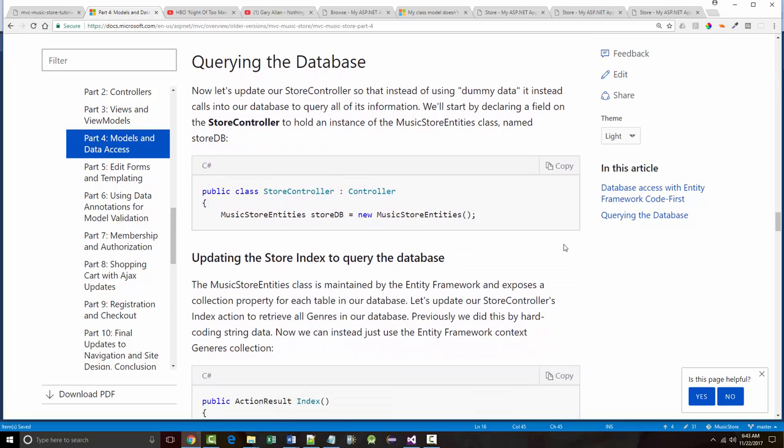Alright, now let's update our store controller so that instead of using dummy data, it calls our database to query all of its information. We'll start by declaring a field on the store controller, so right up at the top, to hold an instance of our MusicStore entities class. So I will have to go into the storecontroller.cs file to do this.